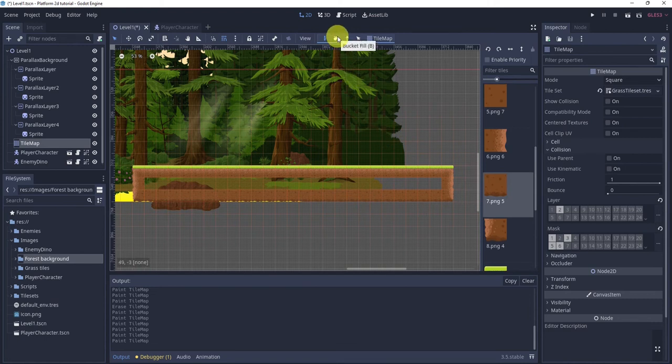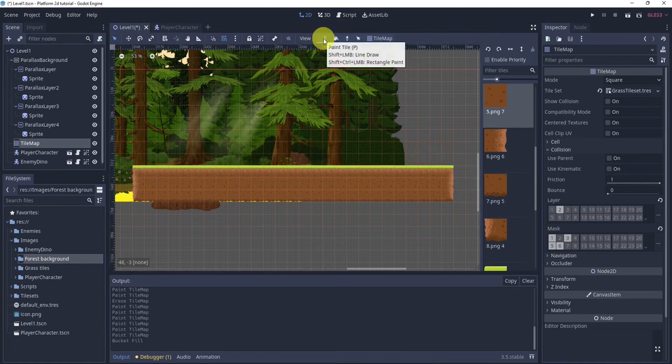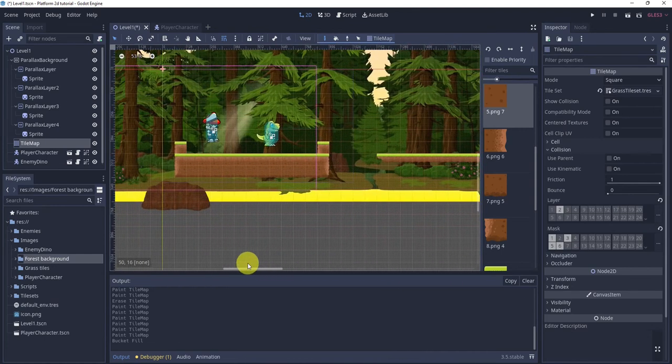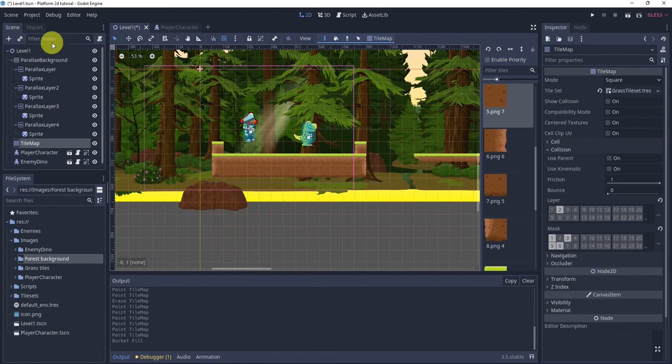If you want to paint more tiles, you can use bucket fill. Save scene.